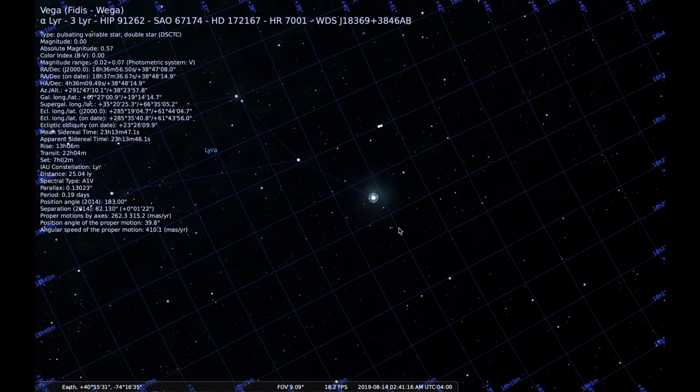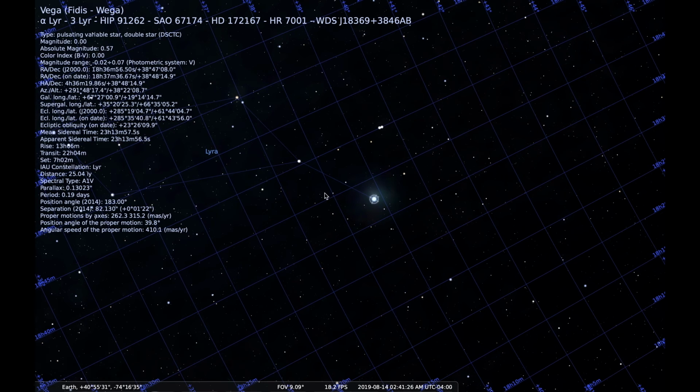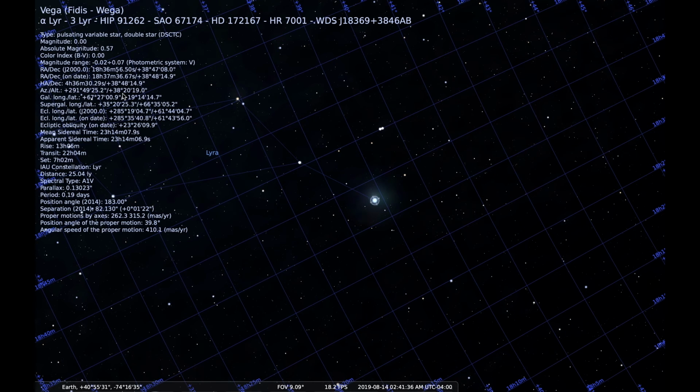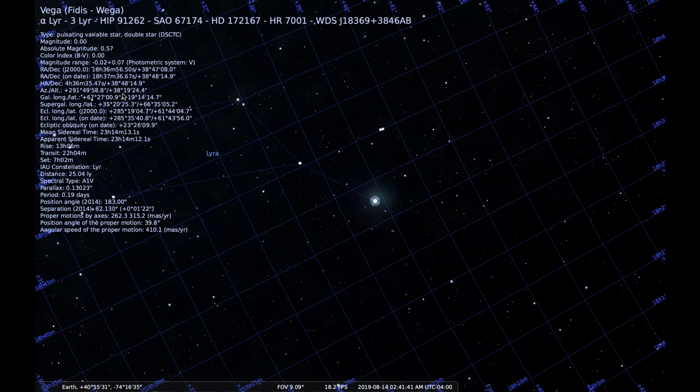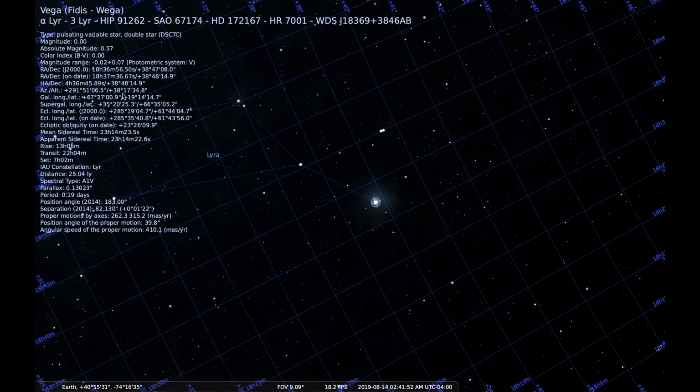Because the equatorial coordinate system is fixed with respect to the stars, Vega's right ascension and declination do not change, even as its altitude and azimuth change. Notice the altitude is changing and the azimuth is changing. That's because as the Earth rotates, the altitude and azimuth change. They must change because the height off the horizon is changing, and accordingly, where it is along the sky up from the horizon changes as well. But the right ascension and declination are fixed.